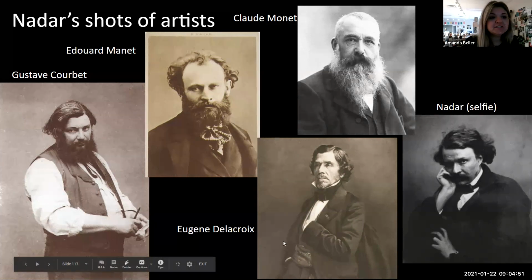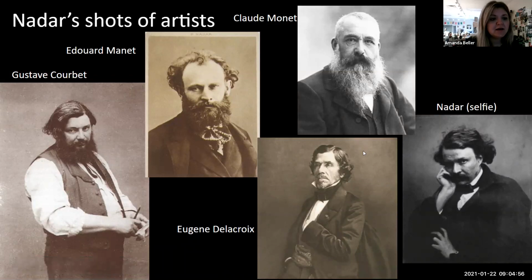Okay. Eugene Delacroix, we talked about Delacroix, and I showed you all this picture of the hand inside vest. This is the painter Delacroix, Mr. Color, of Liberty Leading the People of the Parisian Revolution of July of 1830. And then Claude Monet. Monet is one of our Impressionist painters, most famous for water lilies. We'll be looking at his painting of a train station. And then Nadir, one of his selfies.